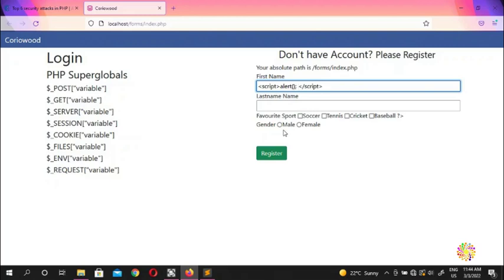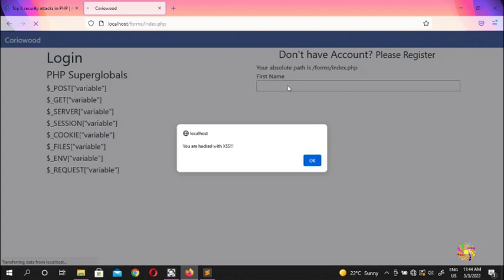The alert says, you are hacked with XSS, cross-site scripting. Now the stage is ready inside our input. The user runs this, and if you look here, our site runs this script. It means you are hacked with XSS.